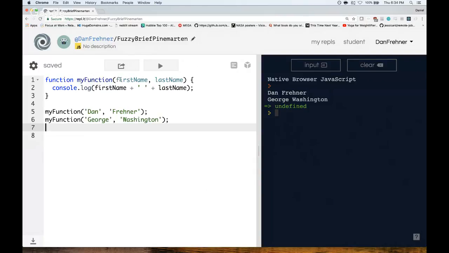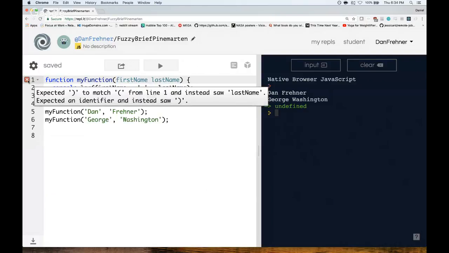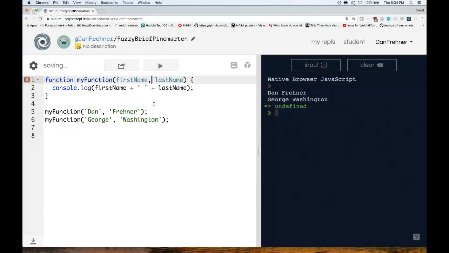A couple things to note, excuse me, is that the arguments are separated by a comma. If you don't have that comma, you're going to see it's going to throw an error. So you have to separate your arguments by comma, and then they will also be separated by comma when you call the function. The order in which you put the arguments in when you call it directly correlate to the order that you see inside of the function.